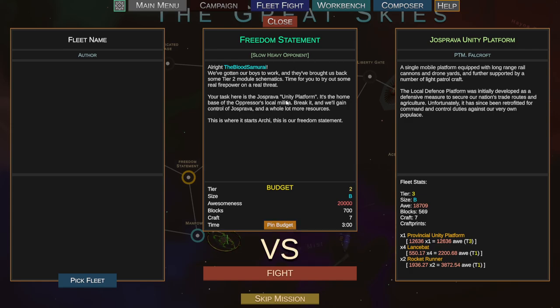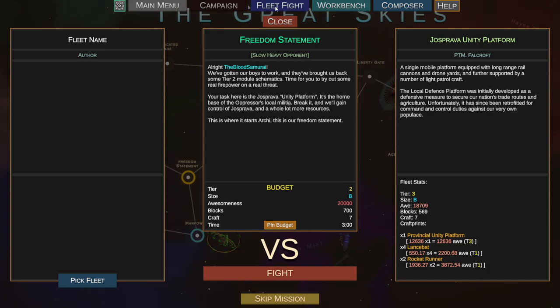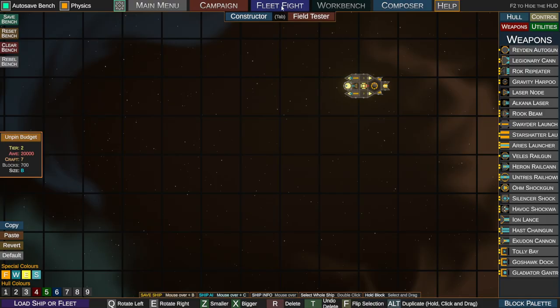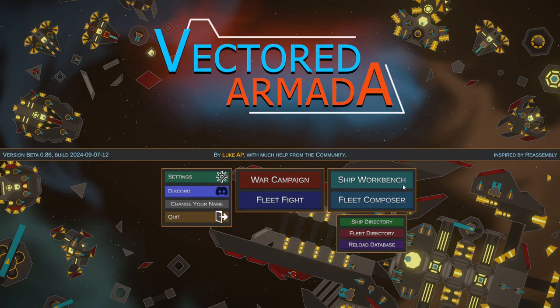Okay, that's gonna be it for today's video of Vectored Armada. The one thing I do like is this nice little section up here where you can just go between the things. But yeah, that's going to be it for today's video of Vectored Armada.